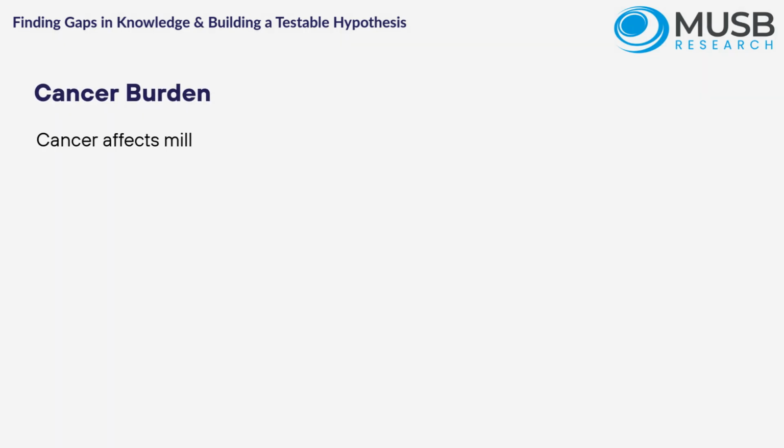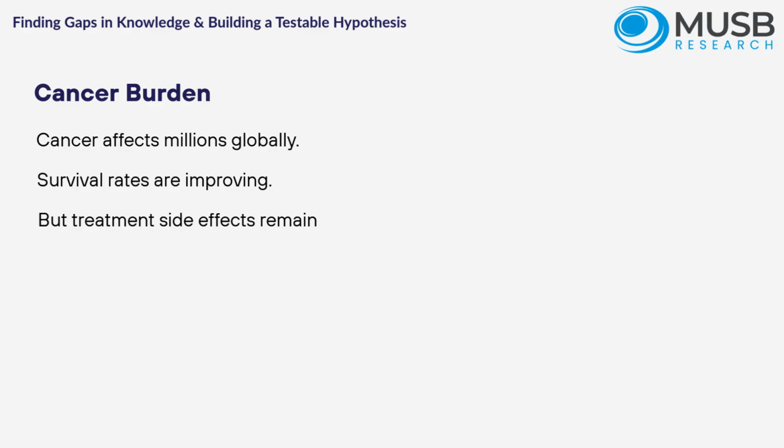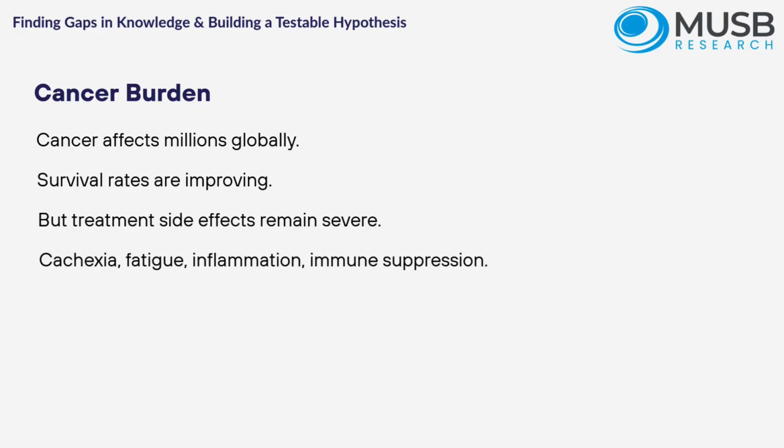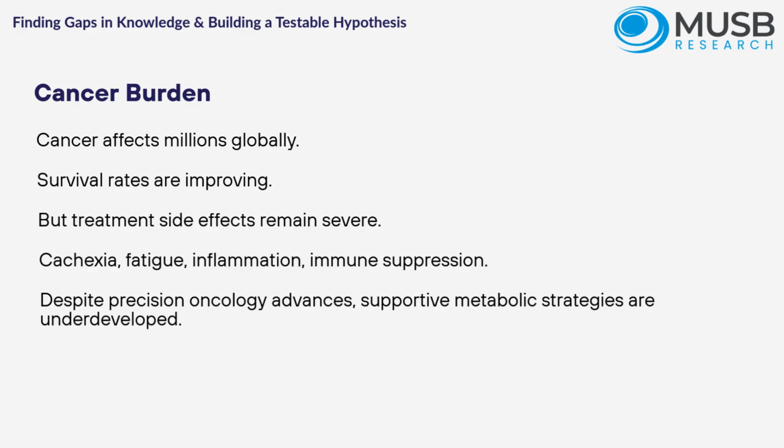Cancer affects millions of people worldwide, and while survival rates are steadily improving, the burden of treatment remains significant. Patients continue to face severe side effects, cachexia, fatigue, systemic inflammation, and immune suppression. Even with major advances in precision oncology, supportive metabolic and nutritional strategies remain relatively underdeveloped. That's the big picture view, the 30,000-foot knowledge gap.